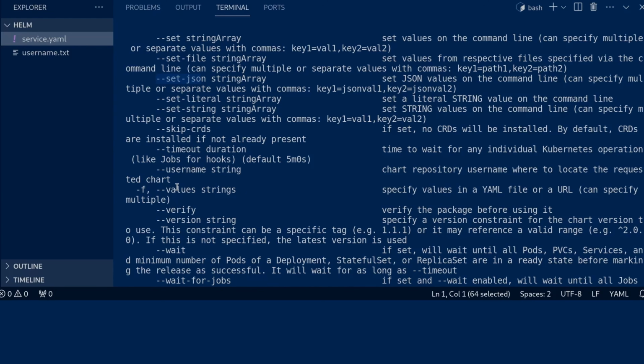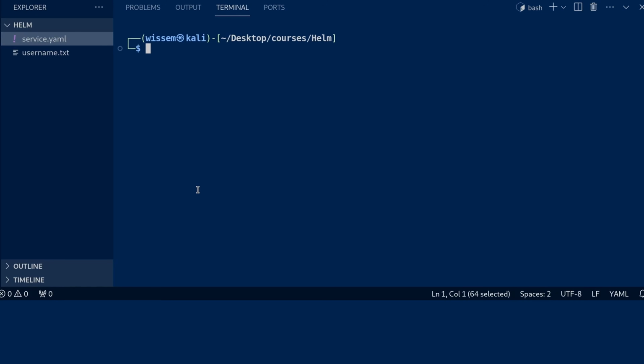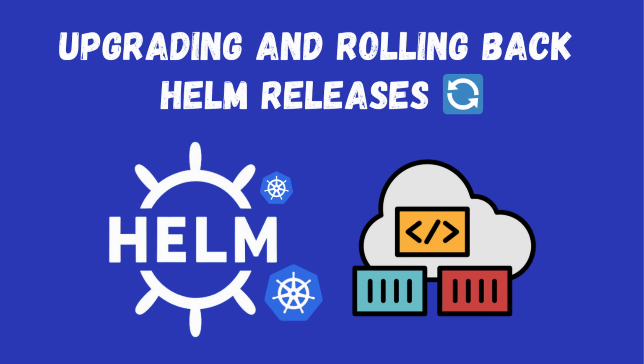And here we have also the --values option to set the chart parameters in a YAML file and then pass this file to the Helm install command. So that's all about customizing Helm chart installation. I hope that everything is clear, and thank you very much.